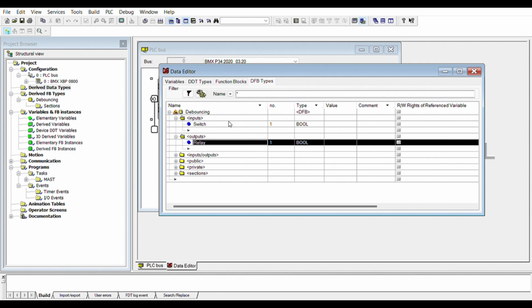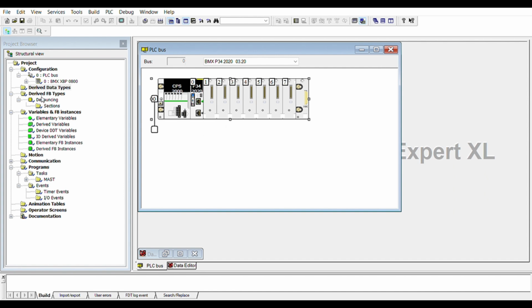I need two timers as well. I'm going to make those timers in the logic when I'm making it. So let's minimize that. What I have to do is make a new section, and I'm going to call it test debouncing, and I'm going to use structured text language.